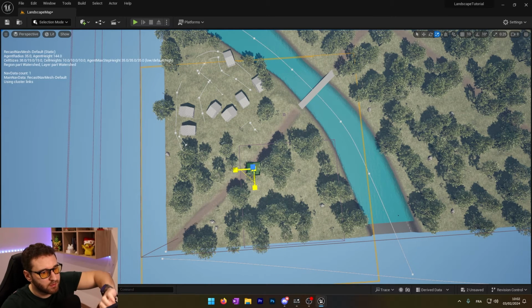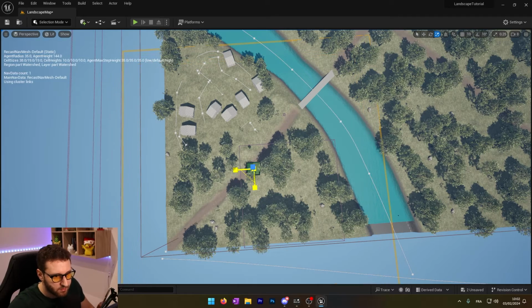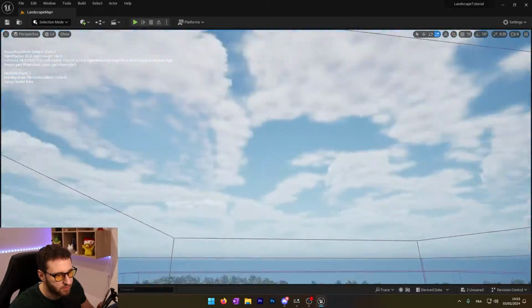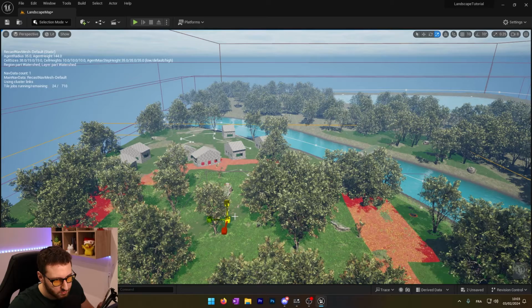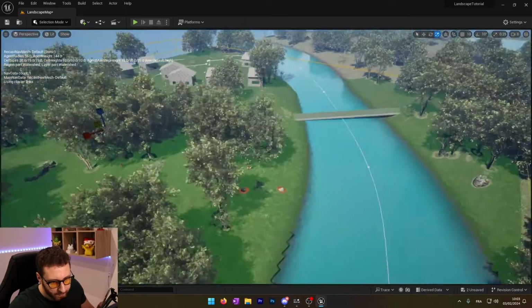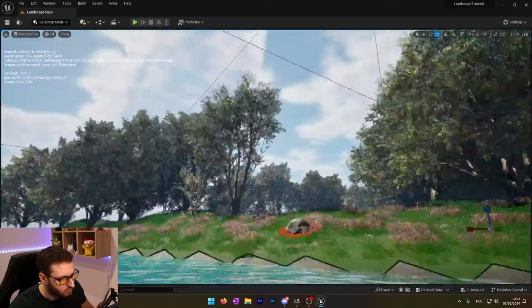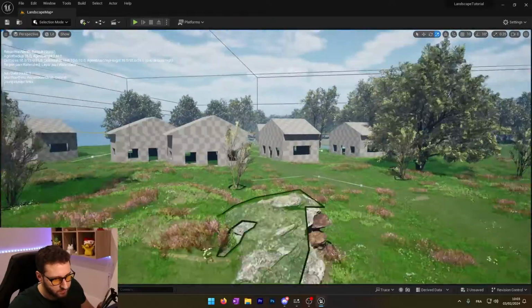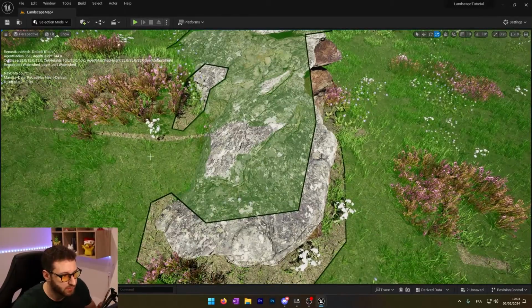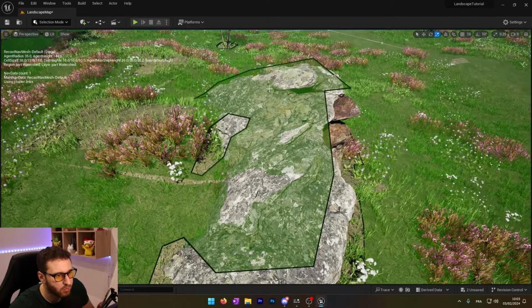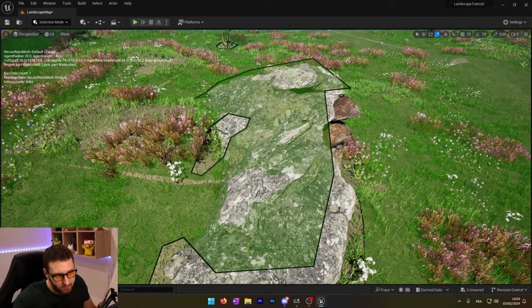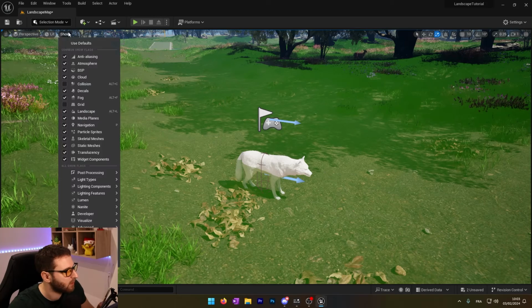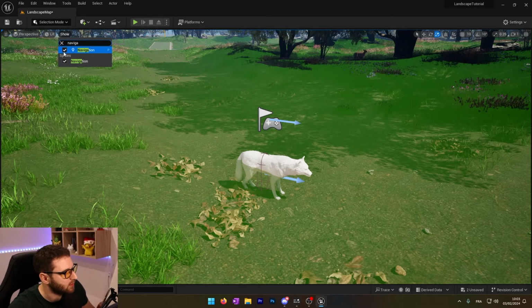And you will see Unreal is going to calculate, you can see, all of the place where the wolf or the deer will roam around. I will increase the Z also. Just make sure that it cannot go into the water. That's perfect. You can see, in here the deer or the wolf could be able to go and roam around onto the rock, because the rock is kind of flat. That's pretty cool. So now we have our navigation mesh. I'm gonna disable the navigation. Okay.